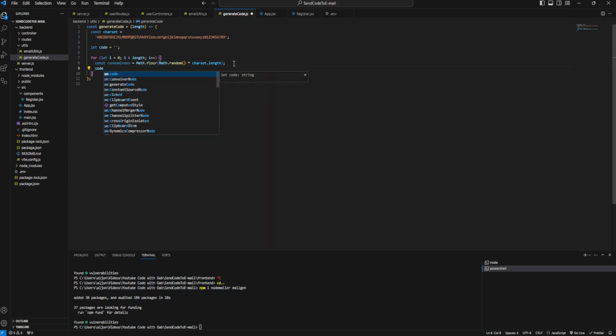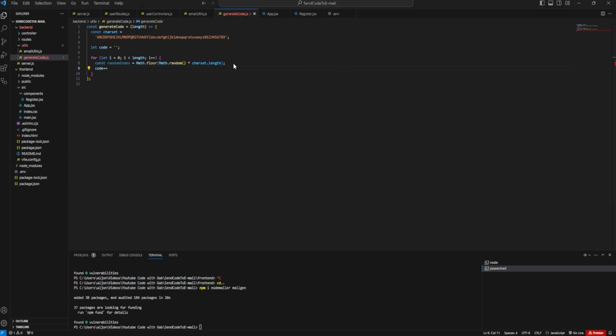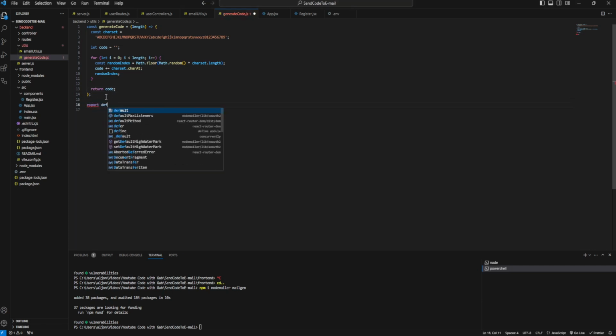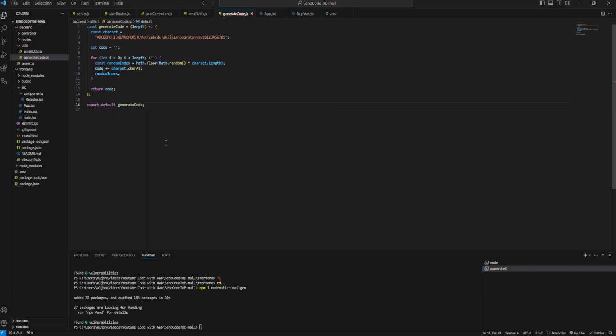Then code plus equals charSet.charAt the randomIndex. Then we're going to return the code. Okay, we're going to export this, export default generateCode. Okay, we're going to use this.